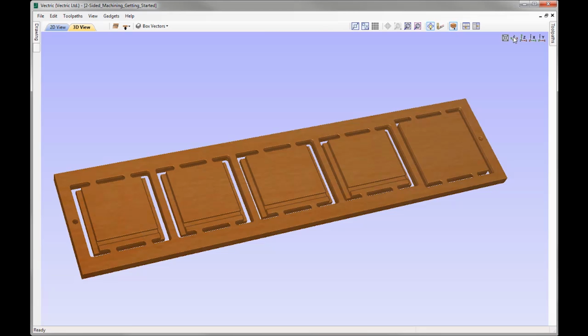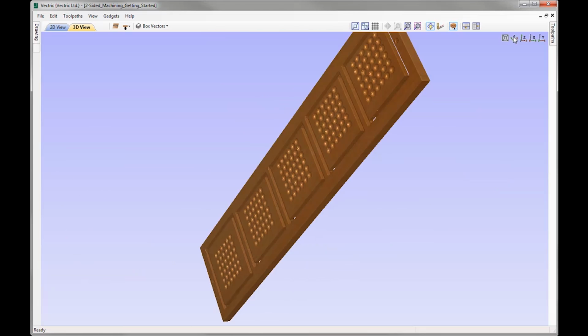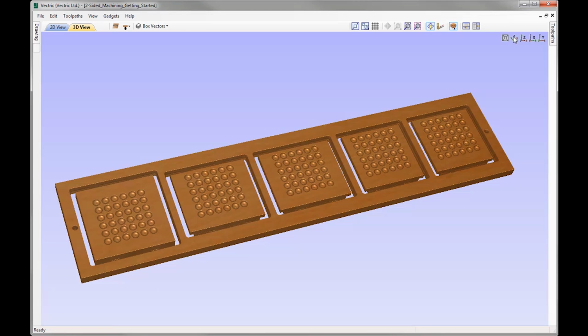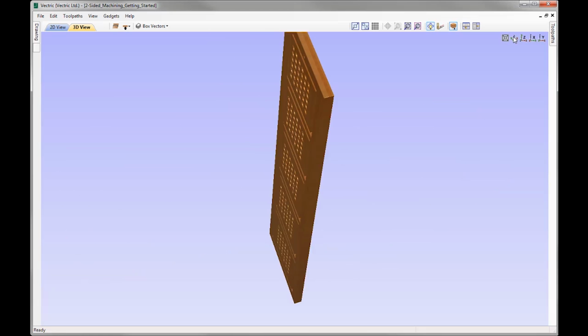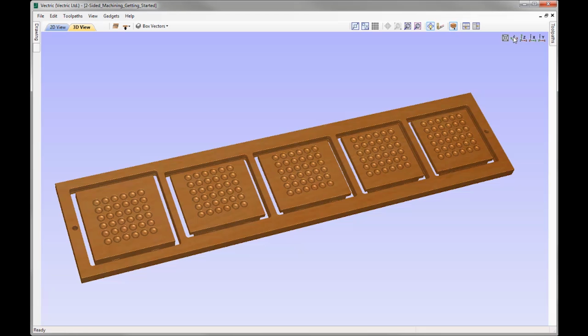As I mentioned at the start of this video, we now have the ability to create a double-sided project in the same session. And so this means that we no longer have to create 2 separate files to create a full 2-sided part, as it's all done in one sitting, where we have the ability to visualize the 2-sided part in both the 2D and the 3D view.